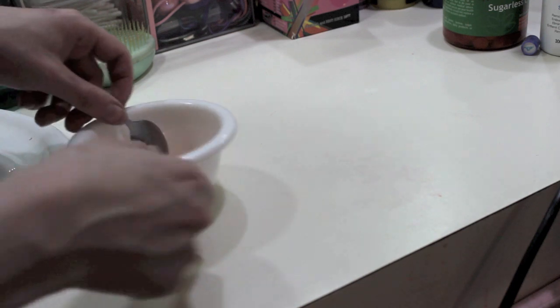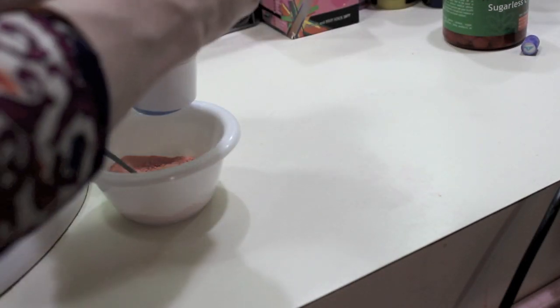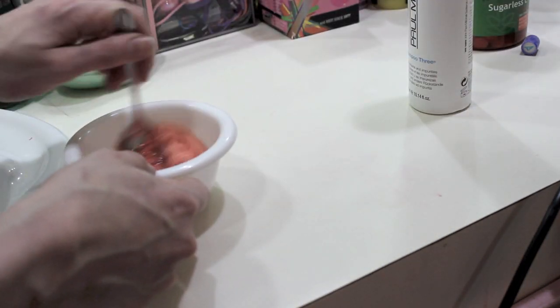Okay, so once you've done that, all you need to do is add your shampoo. Now what I'm going to do is just add my shampoo until it forms a nice paste, which I'll be able to spread evenly through my hair. There is no set recipe for this. I mean, the thicker your hair, the more tablets you use.